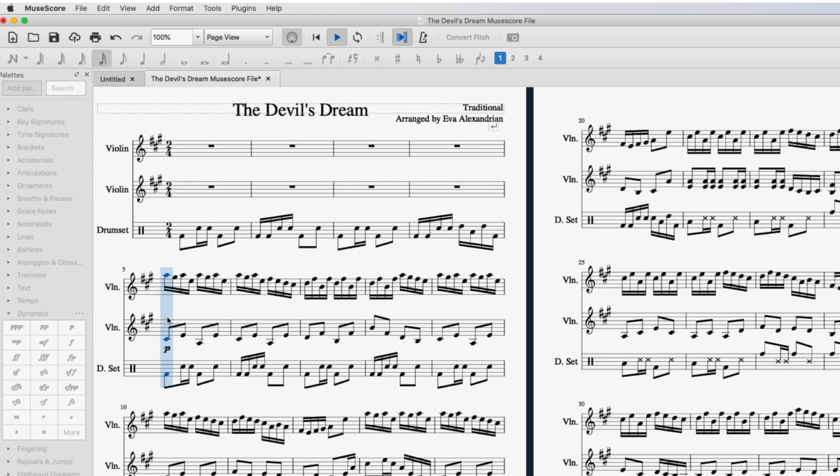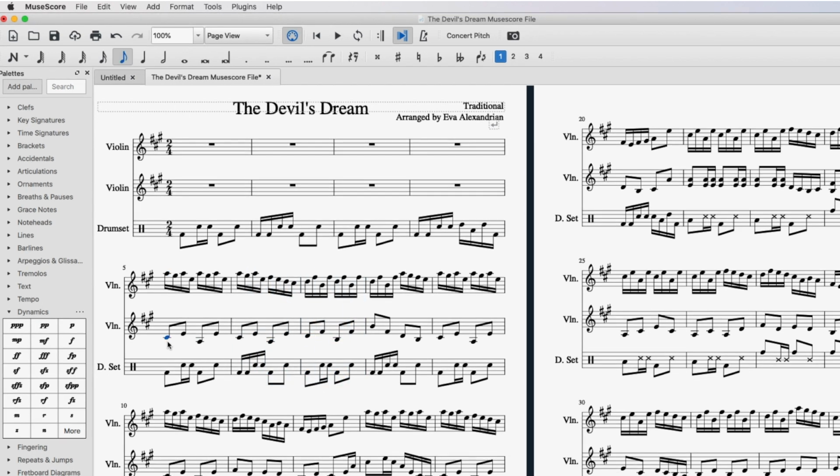Let's try that. You can even put it on Pianissimo. It's even softer then. And you can do the same thing for the drum part. So you can do your own thing.